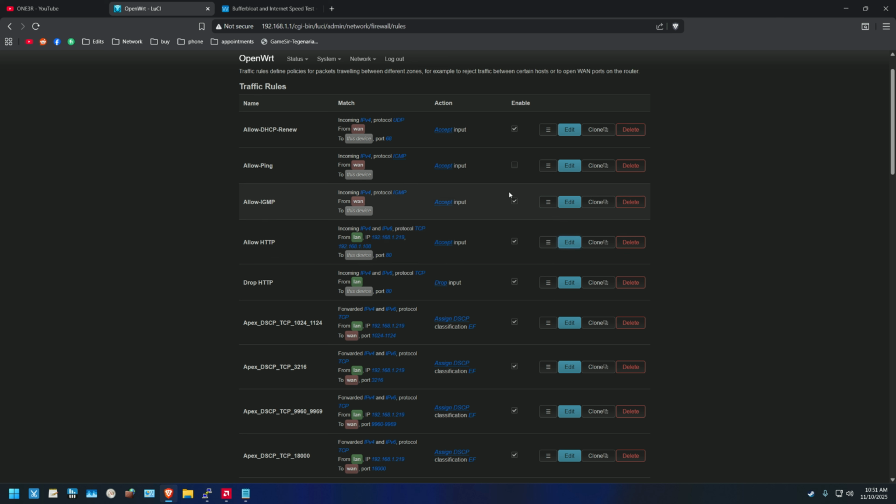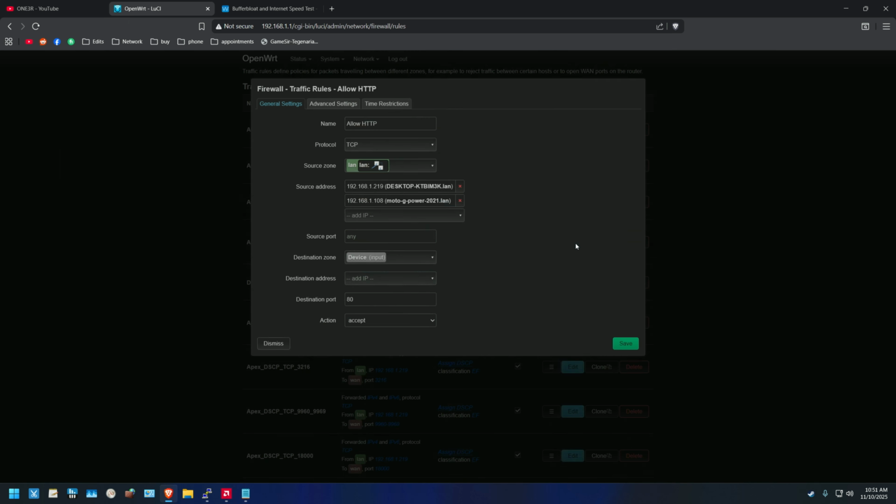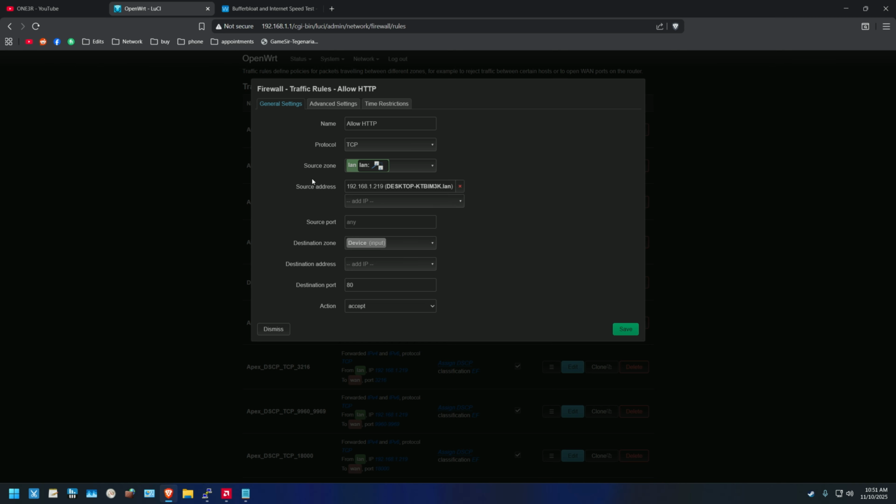When you access the GUI, you use only one PC to access it. See, I have my phone here, I can take it over. You make a rule, allow HTTP, TCP, LAN, and put the IP of the computer or phone or whatever, the only device that you want to have access to the GUI.